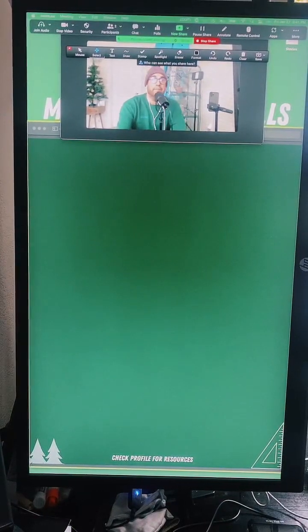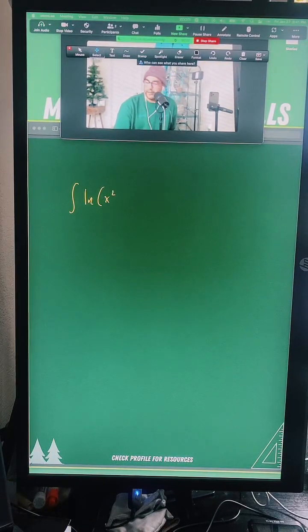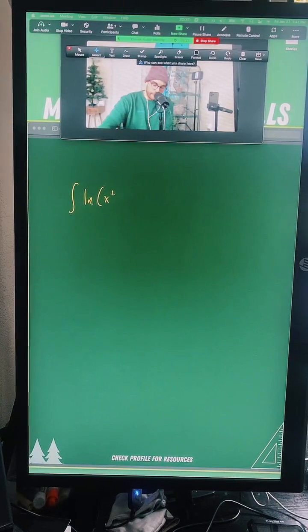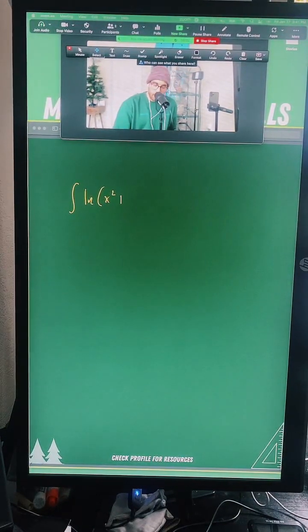Okay, check this one out. So it's going to be integral natural log of x squared. Let me just make sure that it works. No, this one won't be as fun. Let's change it to this one. Okay, all right, guys. So I don't think this will simplify. So x squared plus 4x minus 4. Very similar.